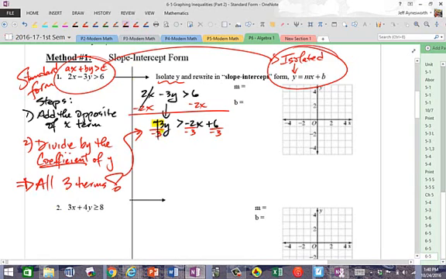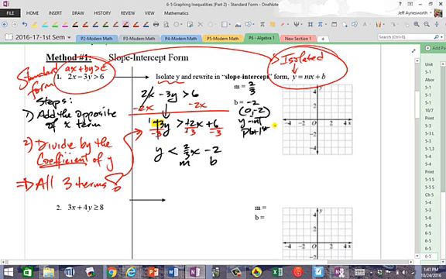What happens? Well, negative 3 divided by negative 3 is 1. 1 times y is y. You have to switch the inequality here because you divide by a negative. So, look at that, less than. I'll talk about that here in a minute. These negatives cancel, so you get 2/3 x. 6 divided by negative 3 is negative 2, so minus 2. So you get your slope here and your y-intercept here. The slope is 2/3 and the y-intercept is negative 2, or (0, negative 2). It's called your y-intercept, which you're going to plot first.